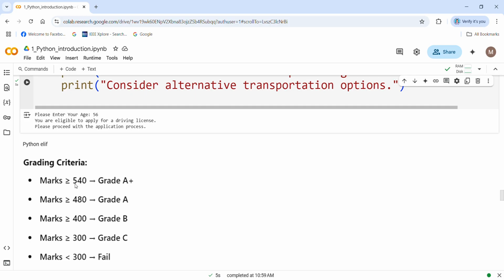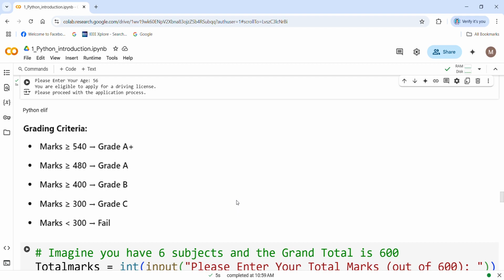If the mark is greater than or equal to 480, grade A. Next 400, grade B; then 300, grade C; less than 300, it is a fail. So you develop this program by yourself.